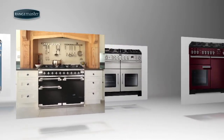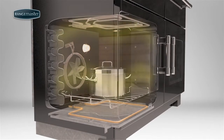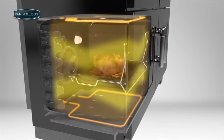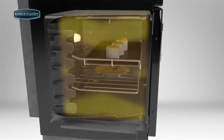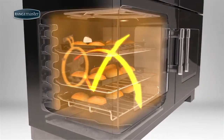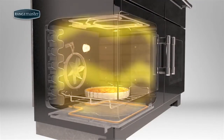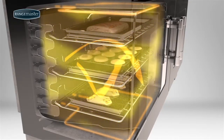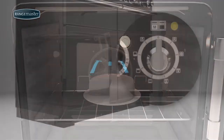This heritage and track record demands that we give you the best training we can to help decide on the best cooker to suit individual needs. Multifunction ovens perform in a unique way. Where traditional ovens use elements at the top and bottom of the cavity to heat the oven, the multifunction cooker uses combinations of the fan and heating elements to create the right cooking environment. Our ovens allow the user to choose from a number of options as to how they cook their food, from defrosting to grilling to browning. This series of training videos will demonstrate the available functions.